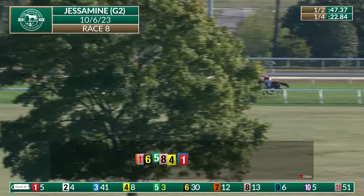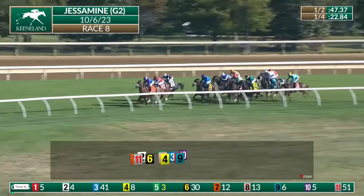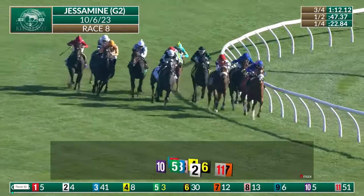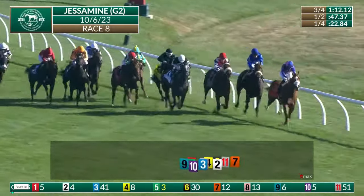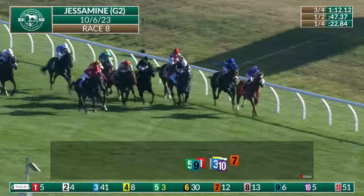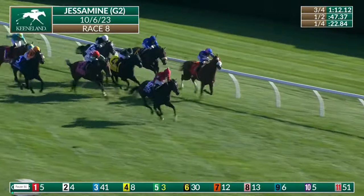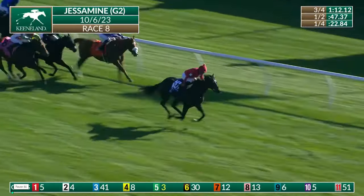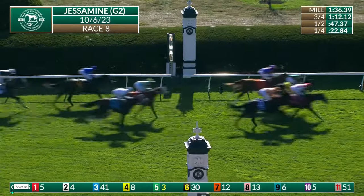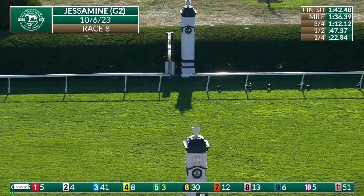Crown Imperial has to swing wide off the far turn. They turn for home with Bella Haze leading, Asternia, Abeyance on the inside, Time to Dazzle on the outside, and then comes Buku down the center of the course. Crown Imperial's got plenty to run down. Buku has the lead — what a tremendous effort! Buku wins and that's just a really awesome effort. There was some pace to run to, which was an ideal situation, but that is definitely a talented horse.